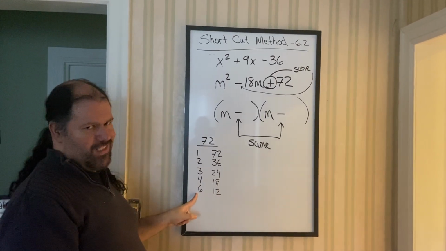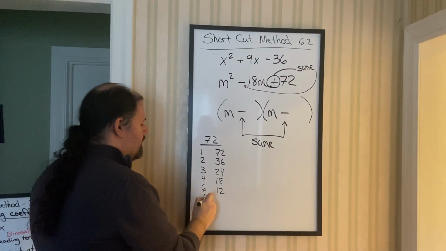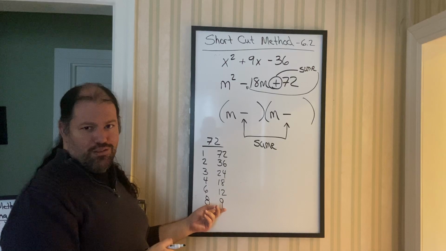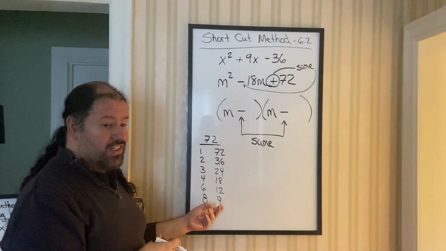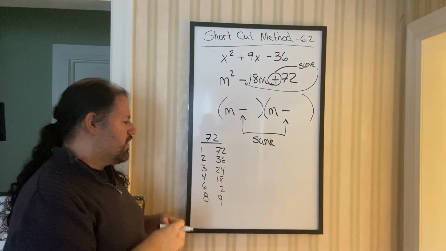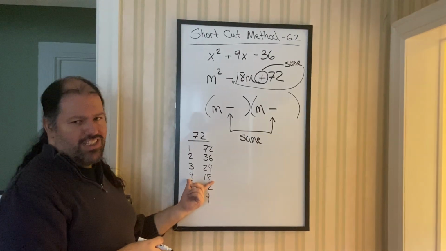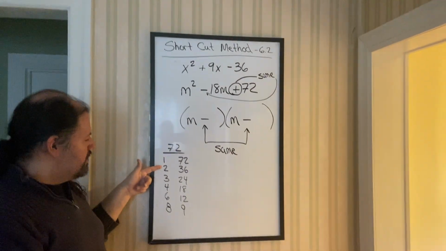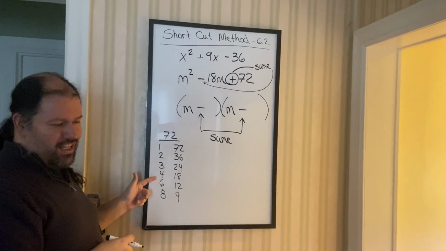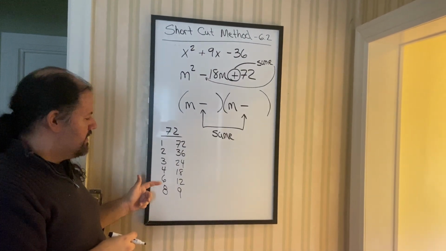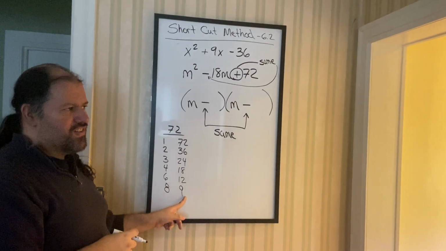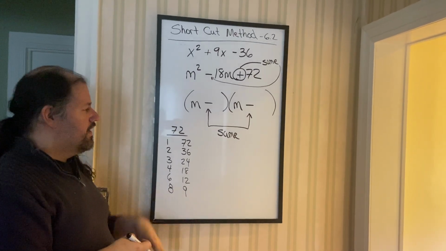7? No. 8 does. And then 9? Ooh, it's already off on the board. So we found all the combos. Because again, if you try to do this on your own, you might have forgotten that 4 times 18 will give you 72. But if you go in order, 1, 2, 3, 4, 5 didn't divide out evenly, 6, 7 didn't divide out evenly, 8, and then when we repeat a combo that's already on the board, you're done.